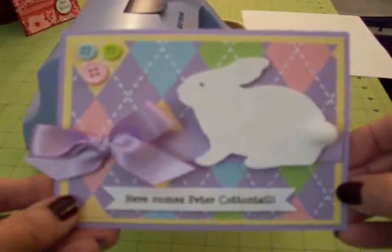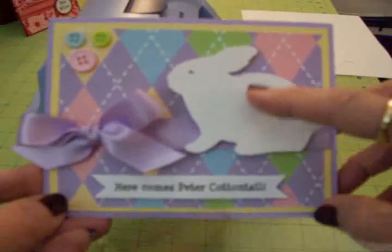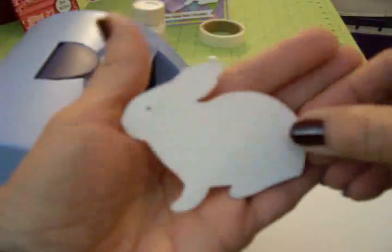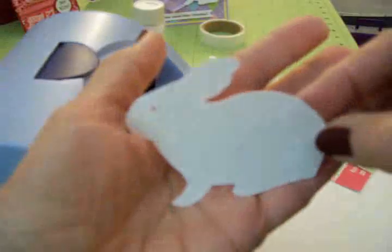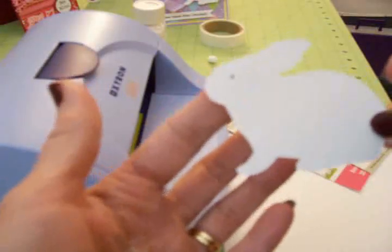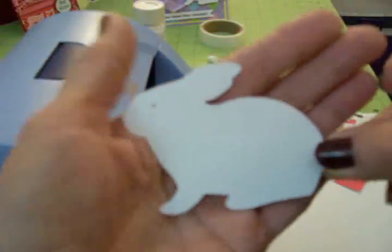But let me get my flocking powder and everything, and I'll show you how I flocked this sweet, soft little bunny. Okay, here's my bunny. And like I said, I cut him at 2 1/4 inches, and he's got a little hole that the Cricut cuts out for his eye. And I did take just a little piece of black cardstock and put behind him after I flocked him. I know bunnies are supposed to have pink eyes, but it just wouldn't have shown up very well.